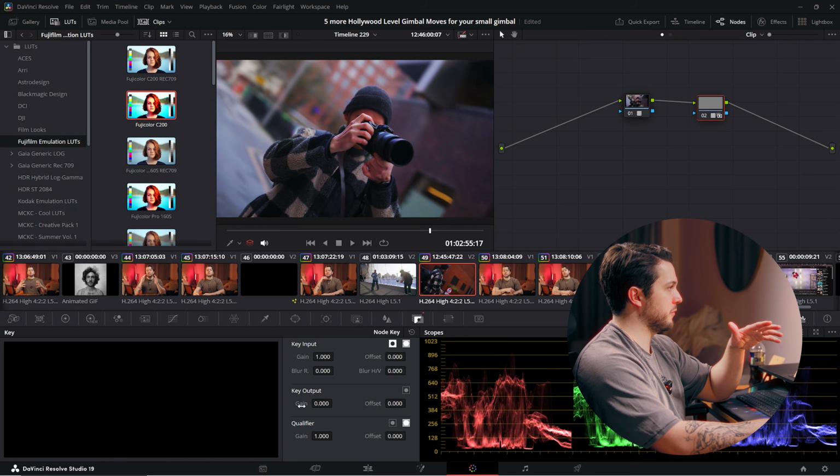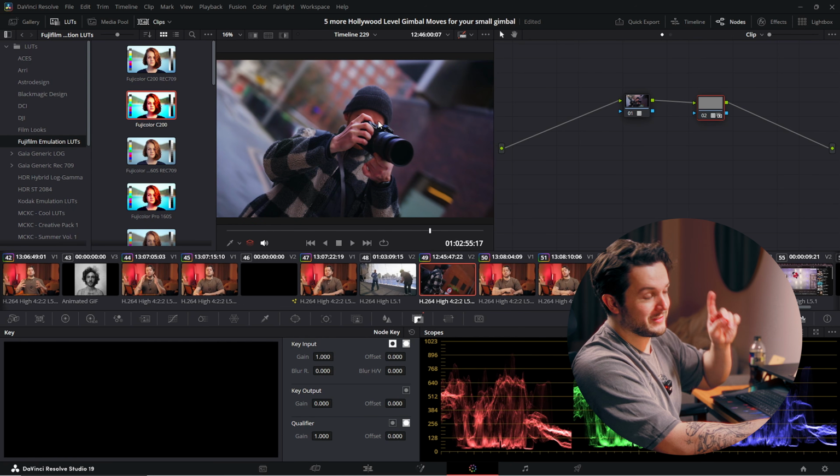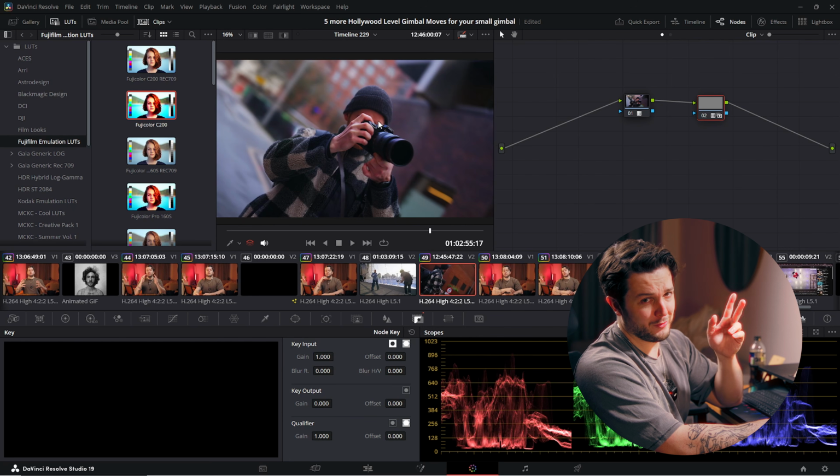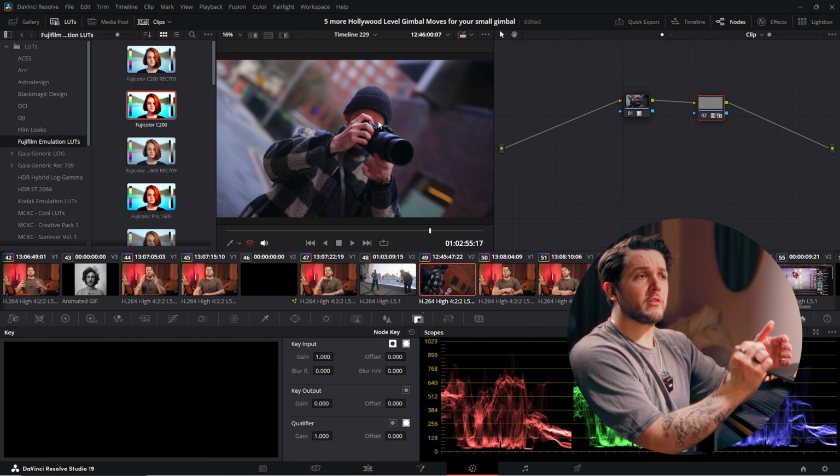And if we take it all the way down to 0, for example, then boom, it's not being applied and the shot now looks much better because there's just the one LUT being applied instead of 2, which is crazy. But you can do this with a combination of LUTs, for example, if you wanted to create a unique look, and that is how you'd edit your vlog footage with a LUT.